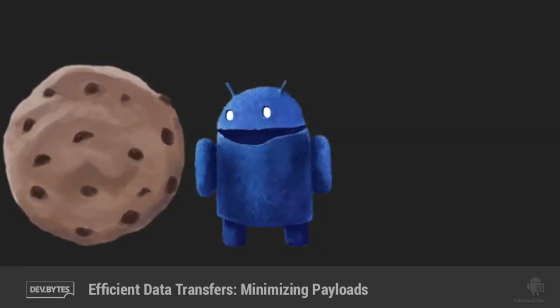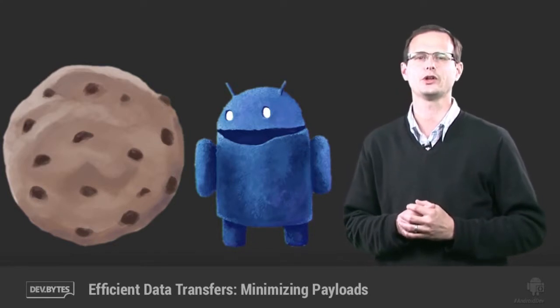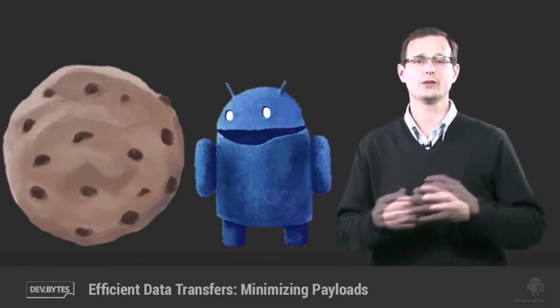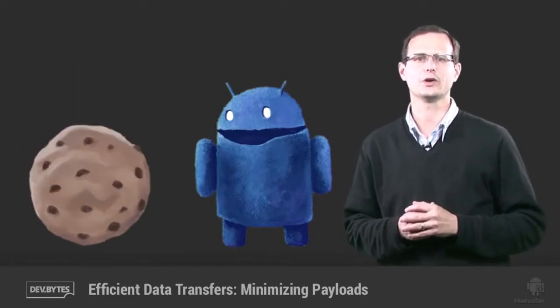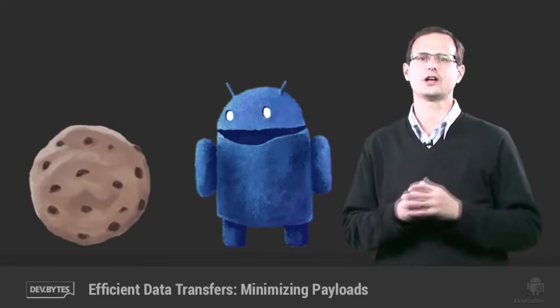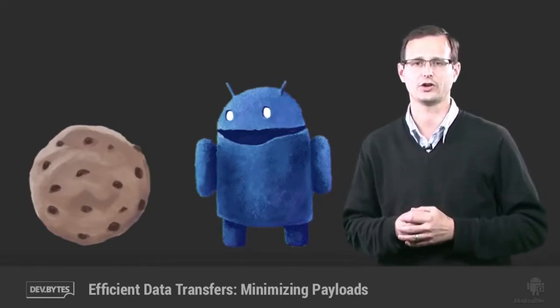In order to minimize the battery drain associated with data transfers, it's good practice to use the big cookie model to batch and bundle transfers using sync adapters and eliminate unnecessary polling with Google Cloud Messaging. Having moved all of your transfers into as few batches as possible, this DevByte will look at ways to reduce the overall size of the cookie. That is, to transfer as little data as possible and drain as little battery as possible each time we do have to do a transfer.